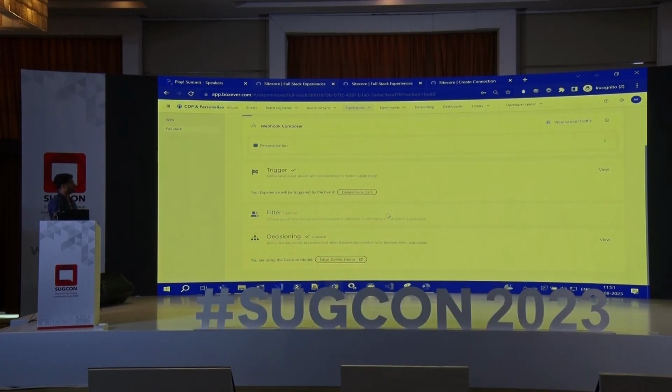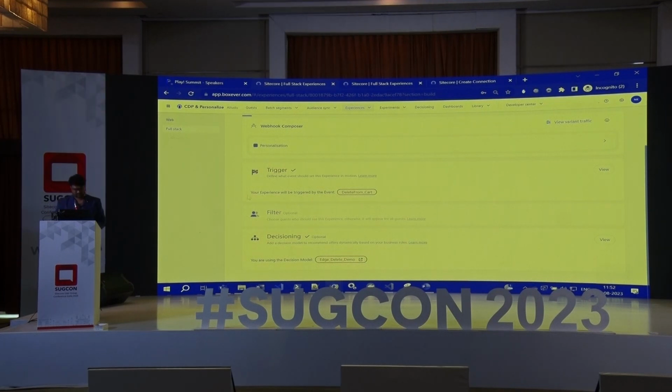Yeah? Now what about the business logic? All of this is good. But what about the actual business logic? Where do I write it? That's where decisioning comes in. And this is where we'll talk about the data model. So the data model of CDP is pretty simple. Basically, we have a guest. A guest can have multiple orders, multiple sessions. A session can have multiple events. Okay? That's all. And then you can add custom properties to your user as well.